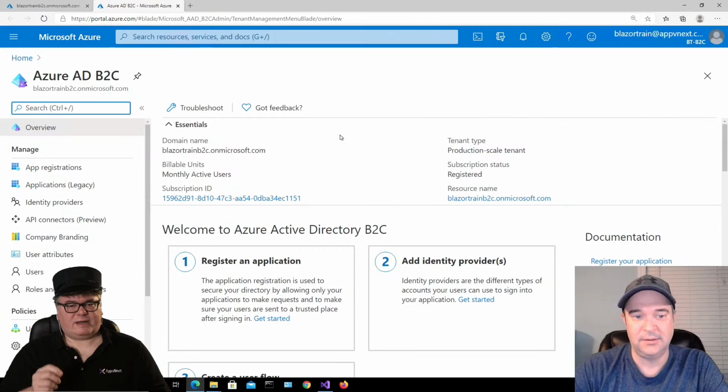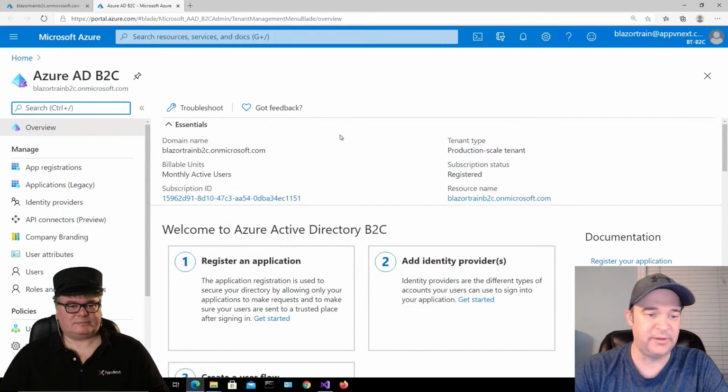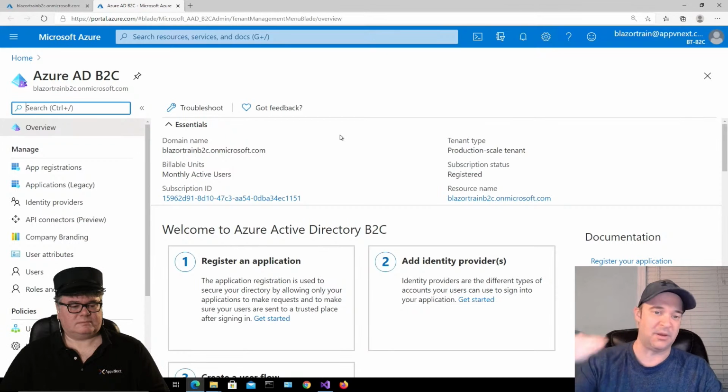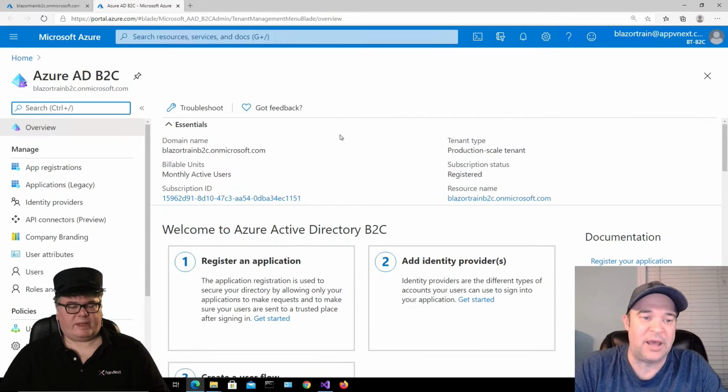And even though we're not going to get into it today, multi-tenancy is supported. And maybe on another Blazor train, we'll show you how we handled that. Yep, multi-tenancy and identity providers. So if you want people to use social logins like Facebook or Google or something like that, you can hook those in, and then those become part of the auth options for them to sign in. Right. We're just going to do email and password for now.